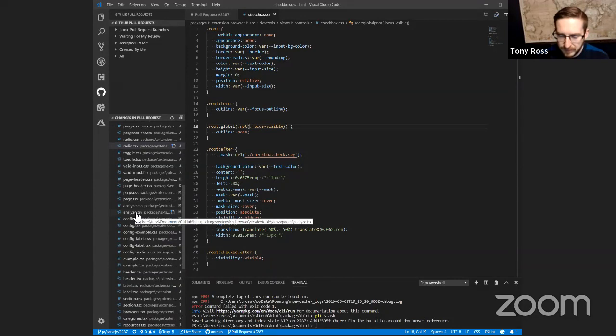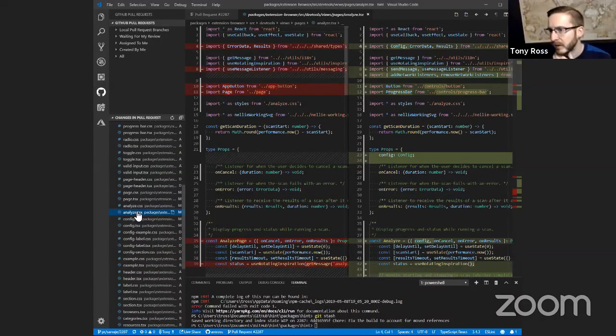Analyze is kind of a fun one. As I said, we had this as a page before. It's taken on a little bit more responsibility. Instead of just being an interstitial page, it's helping us out with a little bit of the communication with the background script. This helps tie the life cycle of our interaction with the background script to just while we say we're analyzing.